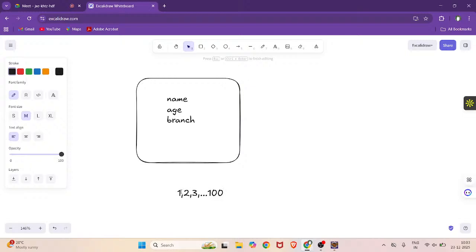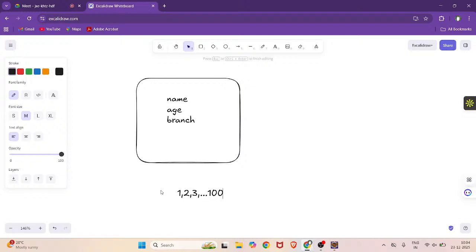Color is the property. The property is the same for hundreds, but the value will differ: one white, one black, one green. In objects also it is the same thing. Properties and methods are the same for all the objects, but values will be different.